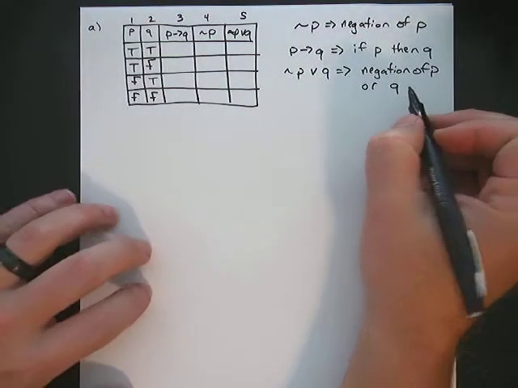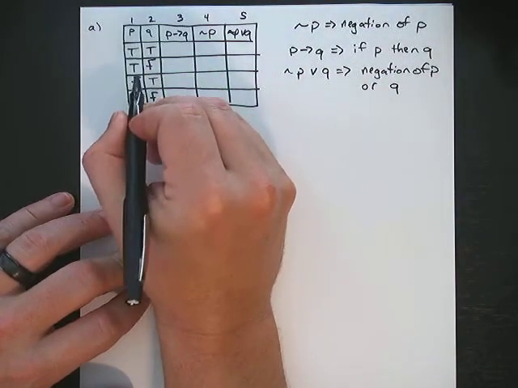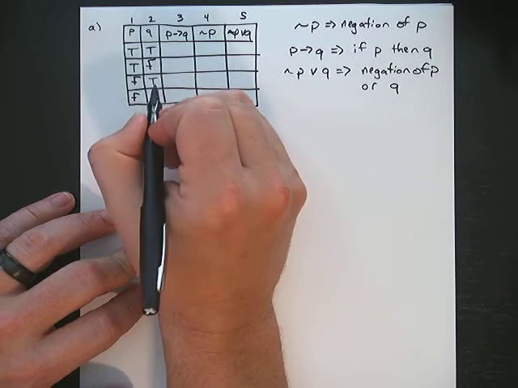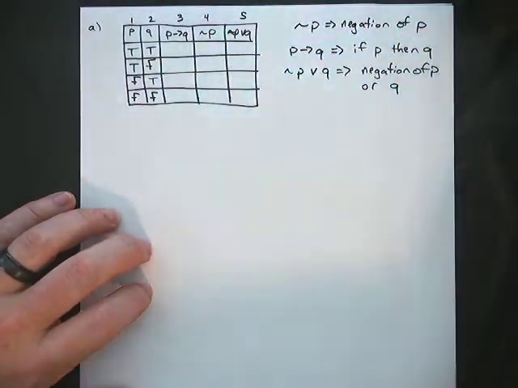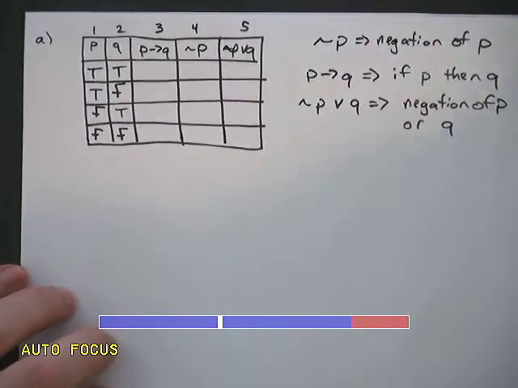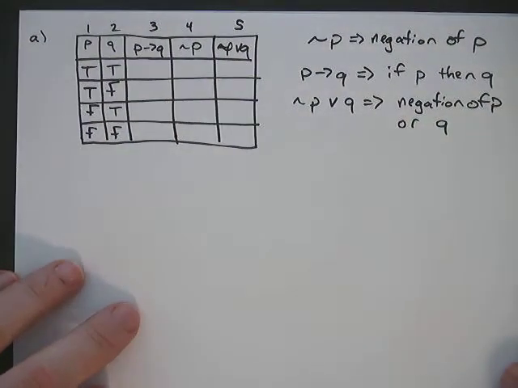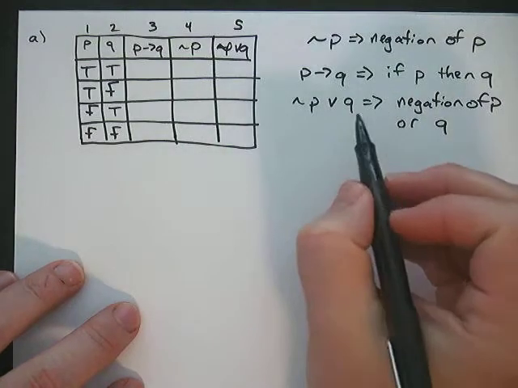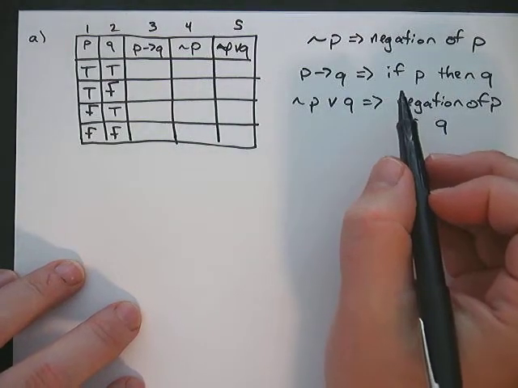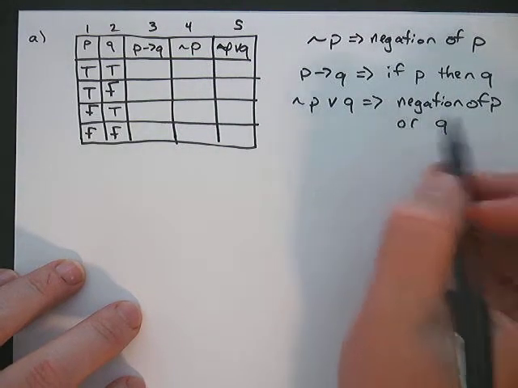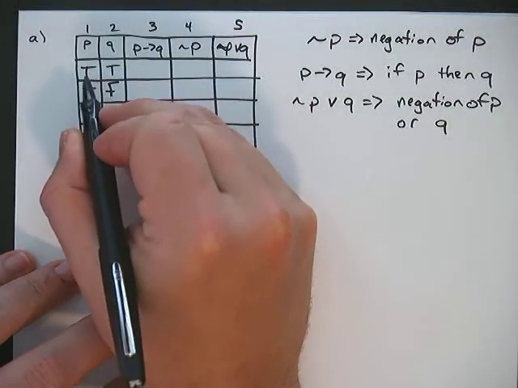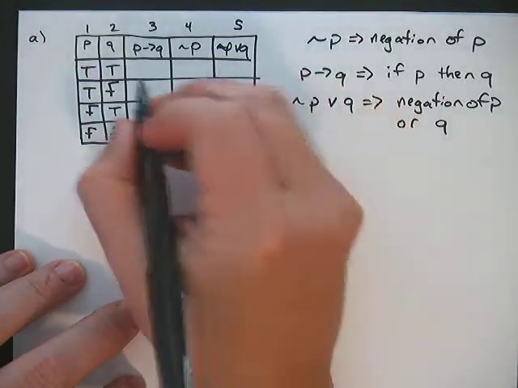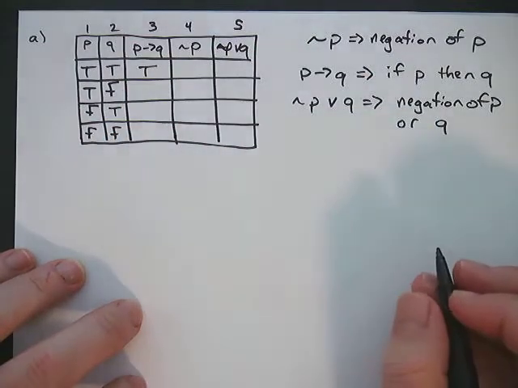Okay, so we're given the p when it's true and when it's not true. So let's start filling out these columns. So let me zoom in a little here. Okay, so for the first one, it says if p, then q. Okay, so if p is true, then q is true as well. Is that true here? Well, yes, p is true and then q is true. So that one is true.